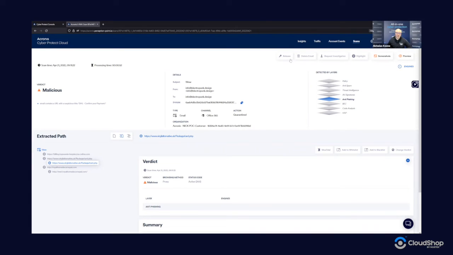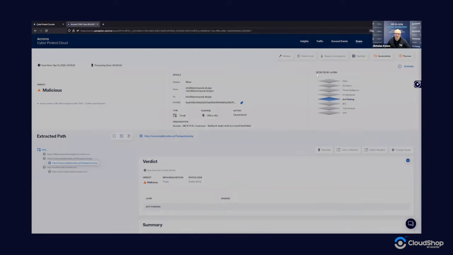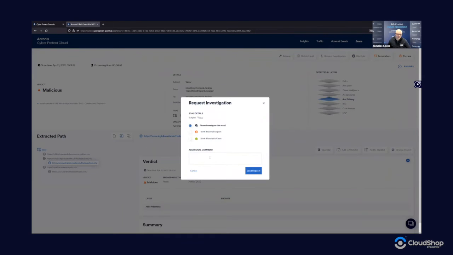On top of that, we also have the ability right at the top to do some more actions with the email. If we need to release it, if it was a false positive, we can release it and it'll be sent on to the end user. We can alternatively just delete it directly from the console, and then it just disappears. But we also have the option here to request an investigation. The email security team has an incident response team that can investigate a bit further into specific emails. You can ask them to investigate the email, provide a bit of comments, or provide a bit more context on whether you think it's spam or whether you think it's clean, and get them to provide you with some more information on this particular email as well.